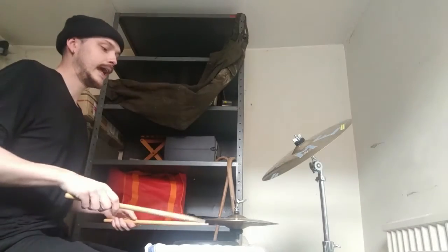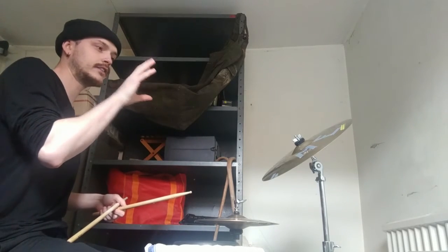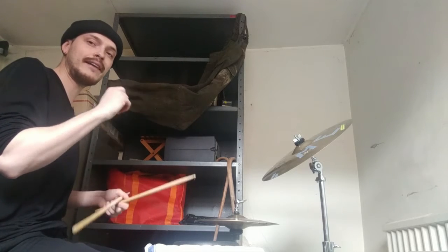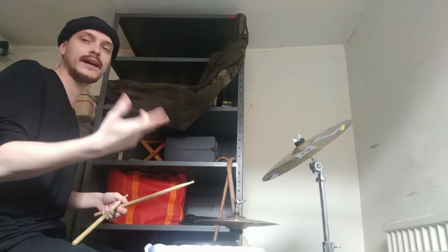We're going to be looking at combinations. So I'm going to follow one rudiment with another. I'm going to follow a double paradiddle, which is right, left, left, left, with 2 paradiddle diddles. Right, left, left, and that twice.